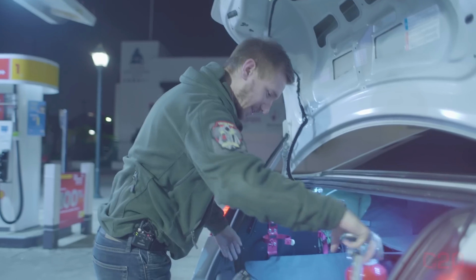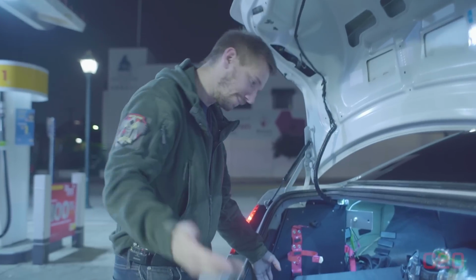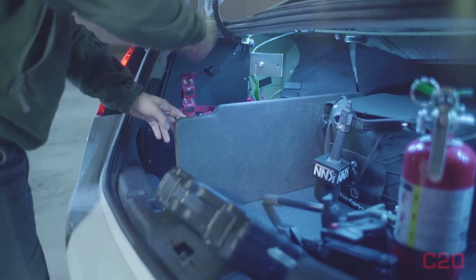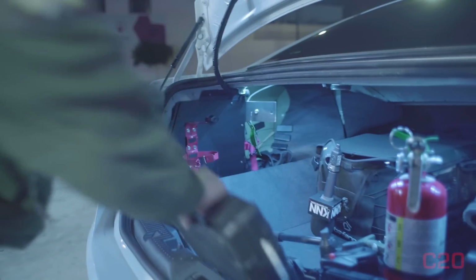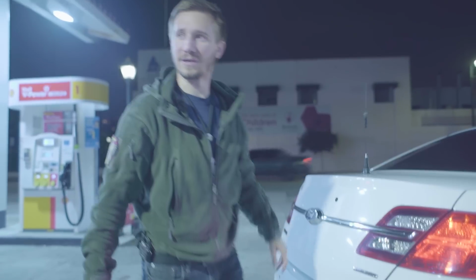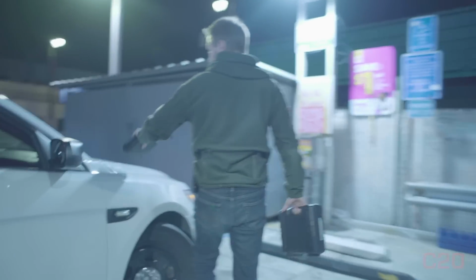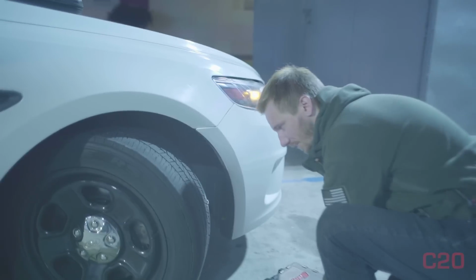So underneath here, obviously we have our big old fire extinguisher, which, God, I wish we were faster on that crash tonight. That could have made a difference, but can't be everywhere all the time. So we've got our toolkit, we've got where the fire extinguisher mounts up to, all the electronics for all the systems in the car under there. We've got our patch kit, and this is not an ad for Snap-on, by the way. Let's see if we can unscrew this thing. If we can, then we should be able to plug it. And I definitely hear the air leaking out.